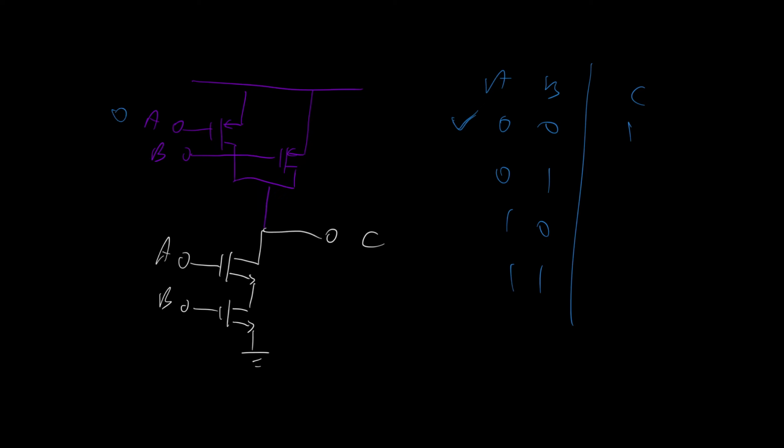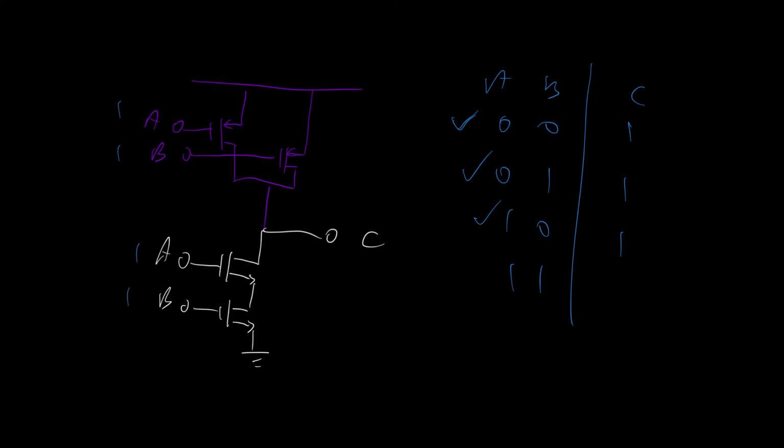Move on to the 0-1 case. In the 0-1 case, we have at the bottom that the switch is still open. At the top, because A is a 0, then this first FET here is going to be closed, so the combined switch is closed. So we've got top closed, bottom open. Because they're opposites of each other, it's valid, and we see again that the output is a 1. The case 1-0 by symmetry is going to be the same. It works, and we get a 1 here, and that just leaves the 1-1 case.